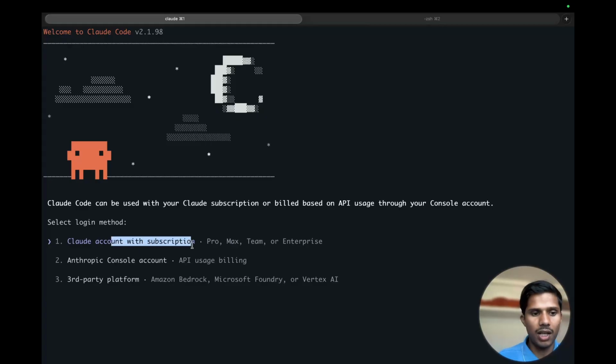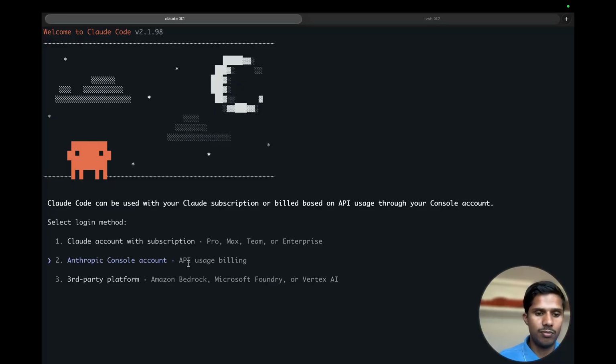The second option that we have is the API usage billing option, where if you have access to the Anthropic API, which is a very separate thing, you can integrate it with the API, and it will do all the calls to the API.